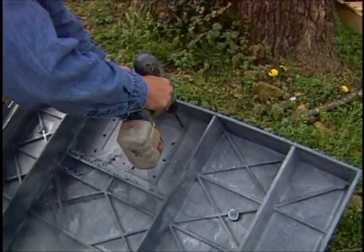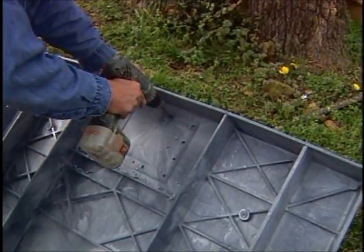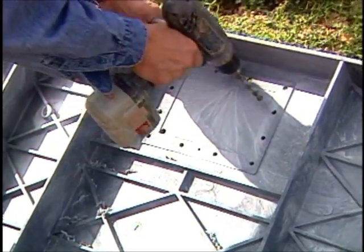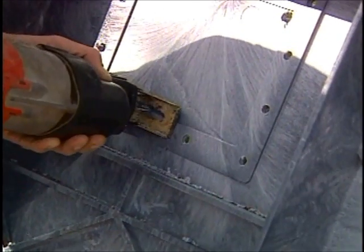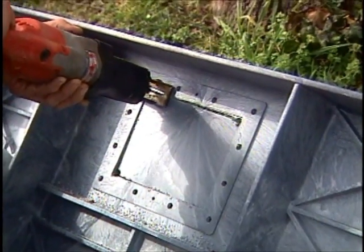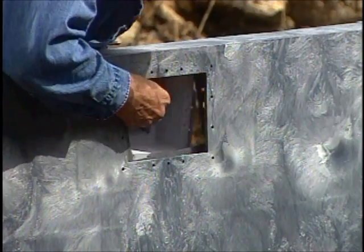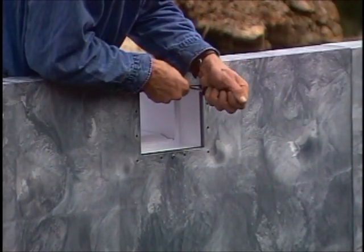Now, with a 3/8 inch drill bit, drill a hole in each faceplate screw hole. Then drill each corner of the square you just marked out. Now take a sawzall or a keyhole saw and cut out the square hole. Be sure to cut this opening plenty big. Next, install the skimmers using the 2 retaining screws at the center top and center bottom 3/16 inch retaining screw holes.